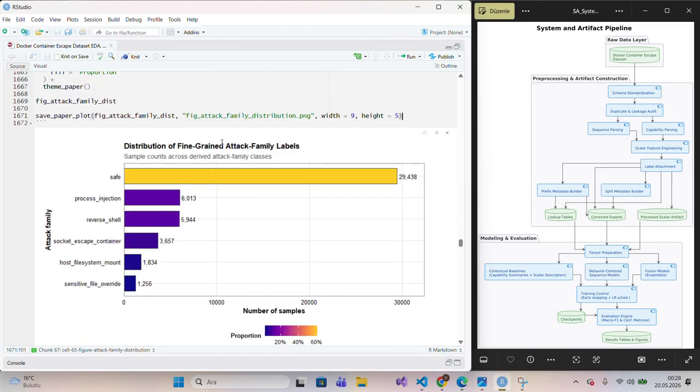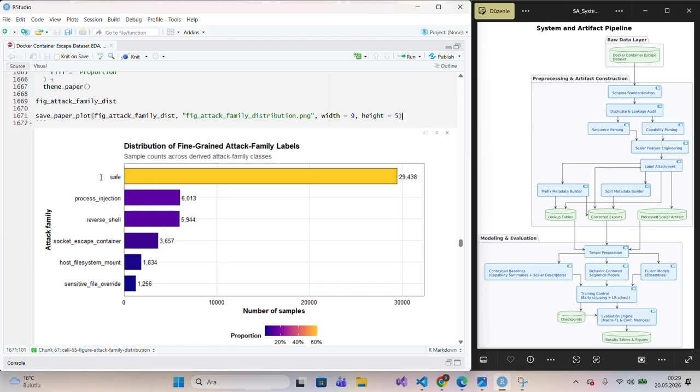These are some class enrichments we have done, like fine-grained attack family labels. As we talked about previously, the dataset contains only two classes at first glance, benign or malicious, but we made it fine-grained by using the previous feature engineering and parsing we have done, and constructed a 6-class dataset by artificially implementing some preprocessing on the dataset.